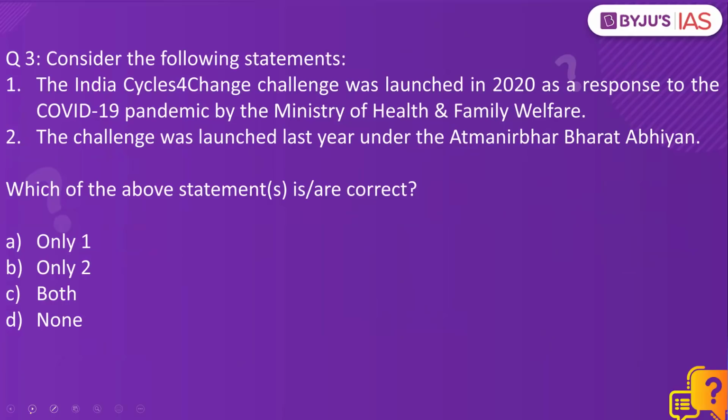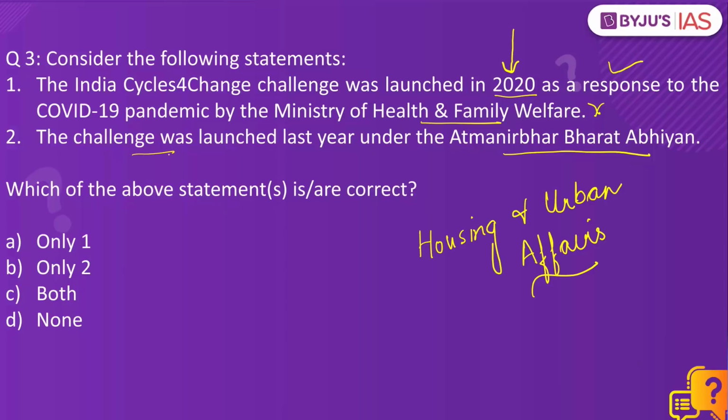Let's look at question number 3. Consider the following statements. Statement 1. The India Cycles4Change challenge was launched in 2020 as a response to COVID-19 pandemic by the Ministry of Health and Family Welfare. Statement 2. The challenge was launched last year under the Atmanirbhar Bharat Abhiyan. Yes, this challenge was launched last year in 2020. Yes, it was launched as a response to COVID-19 pandemic, but not by the Ministry of Health and Family Welfare, but by the Ministry of Housing and Urban Affairs.